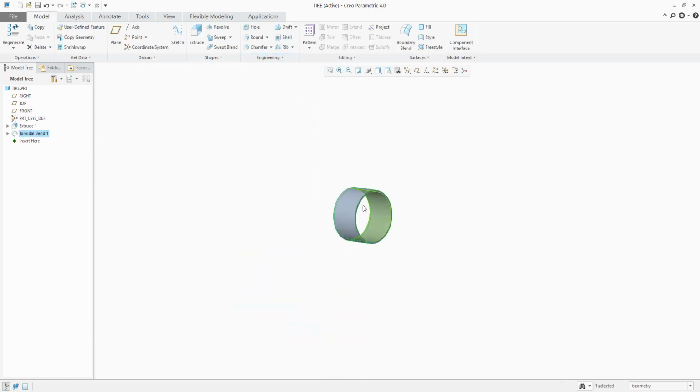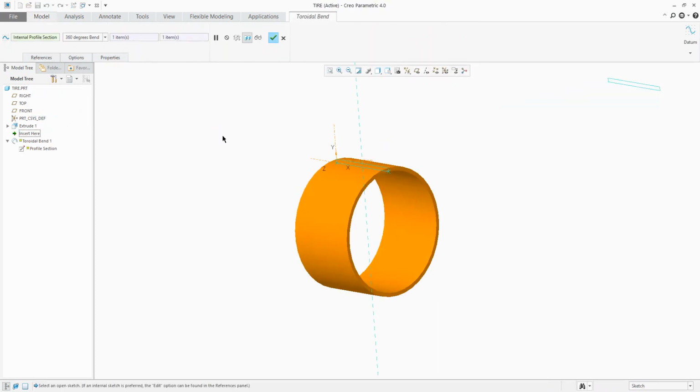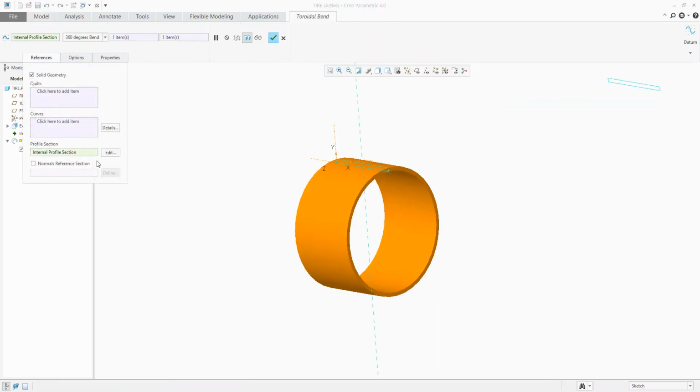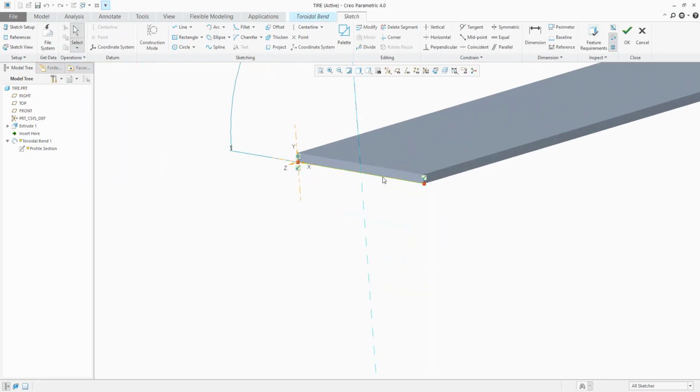It was easy, so you said okay, you would like me to show you some tire. Okay, I'd like to show you how to create a tire step by step. So over here in the sketch I used the straight line. We can have a look at some modifications, so I like to use the edit definition, and directly in the sketch I don't want to use the straight line.